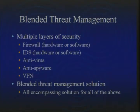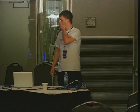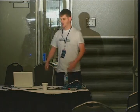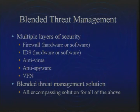Most of the time, places have layers of security on their network. So right off the perimeter of your internet connection, you usually have a firewall, and then an intrusion detection system, and then some form of antivirus, whether it's client antivirus or hardware-based, and then possibly spyware protection, if it's just freeware software or another hardware-based one, and VPN sessions for security. Mostly you had one box for each thing, or you had a server that ran just the VPN or whatever, so you have these multiple layers that relied on each other for things to work correctly. And you usually have to learn five or six different systems to be able to administer it, and especially if you're by yourself, that's kind of a pain.